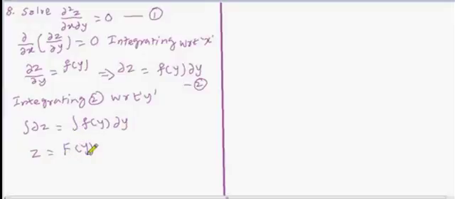Now you are integrating with respect to y, and finally a constant will be coming, and that is written as g(x). g(x) is an arbitrary function of x. So when you are integrating with respect to y, an arbitrary function of x will be coming as a constant. It is not a constant while you are differentiating the function of x. While you are differentiating with respect to y, the function of x might have become 0. So that is the indication g(x) has come here. This is the required solution.